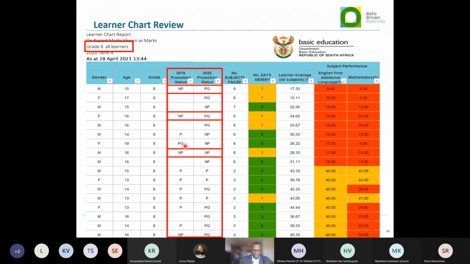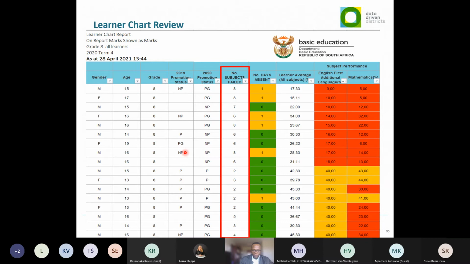As you can see here, if I can just pick on this learner, we have a learner that has been progressed, they've been pushed forward only to fail in the grade that they're in. So they were pushed into grade 8, pushed into the phase, and not promoted. So are there any learning gaps there, content gaps for that learner? Some of the questions that can come up from there.